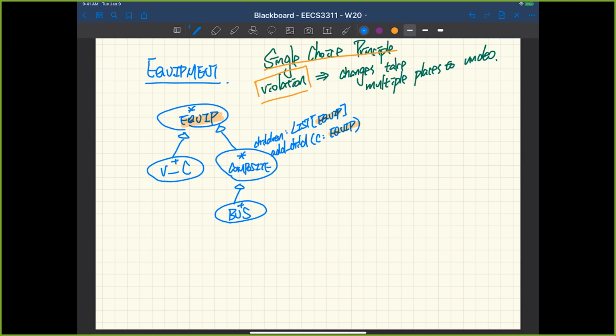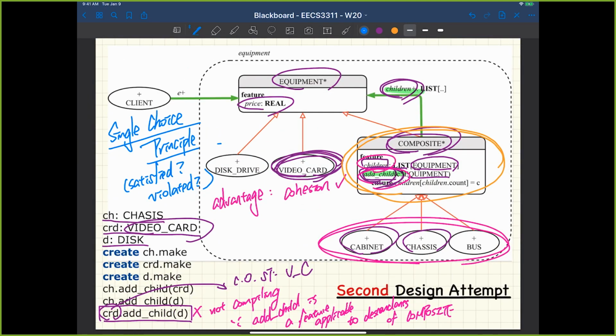Could you clarify a bit the previous example? When you say the previous example, do you mean the second design or the first design? Okay, the second design. Let me try to put my question a little bit more carefully, because that's really important to understand why the second design is actually not as good. Oh, this one here, sure.